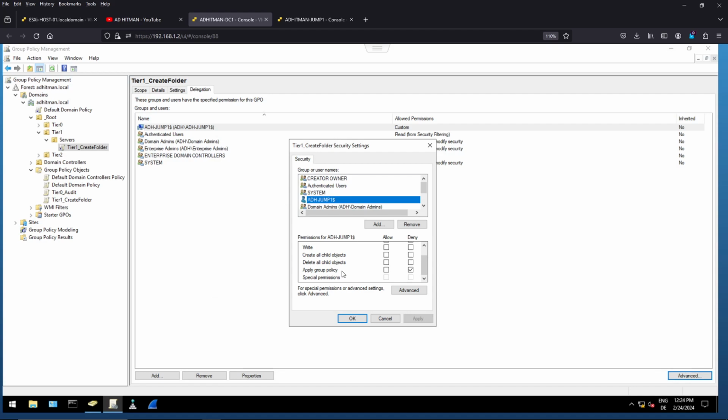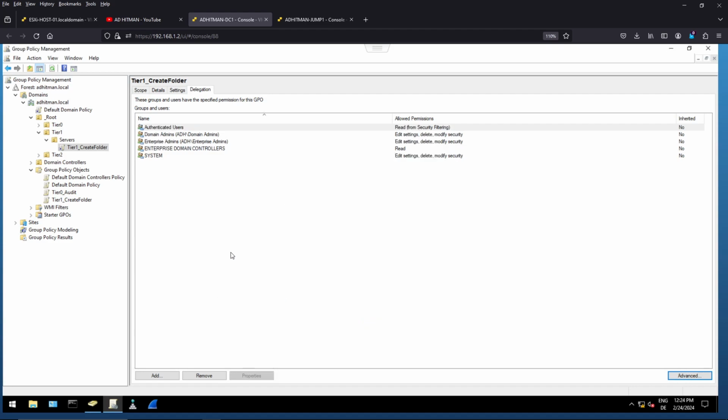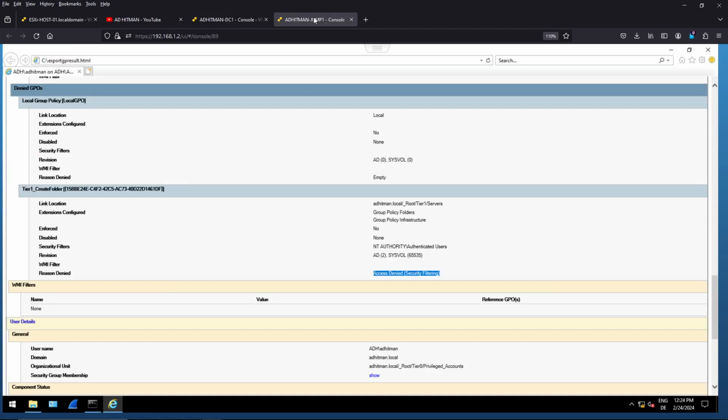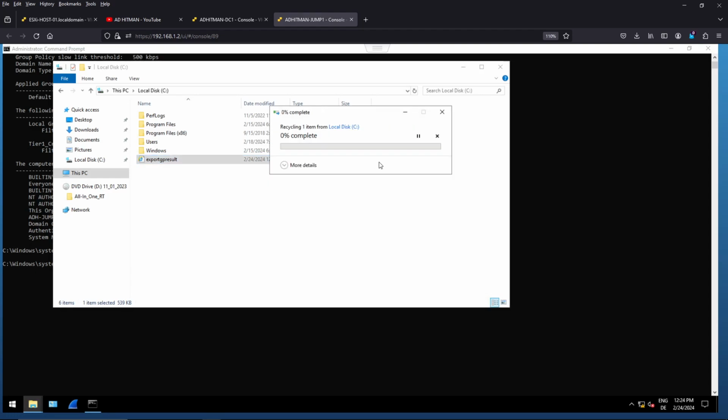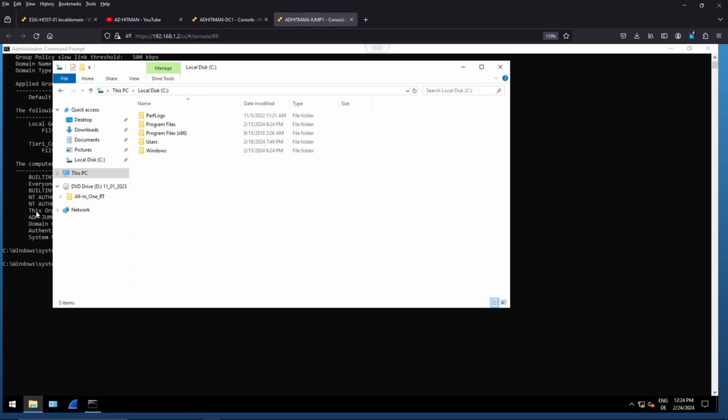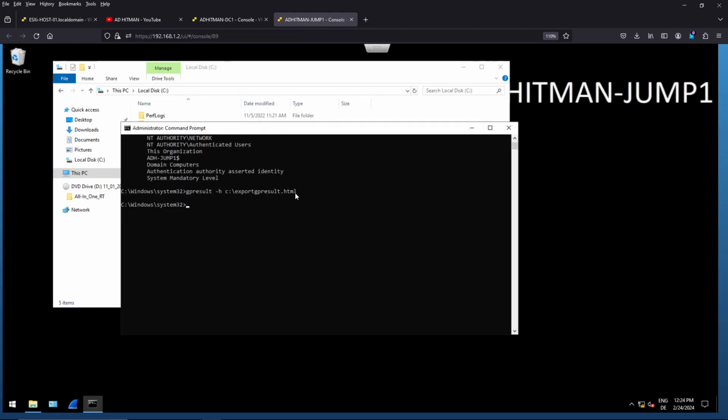So what we do here is remove this entry, go to OK, and now to verify that the folder gets created, we go back to our command prompt.